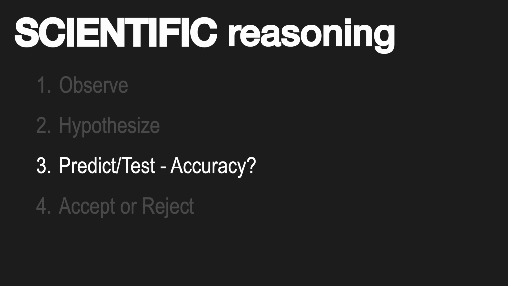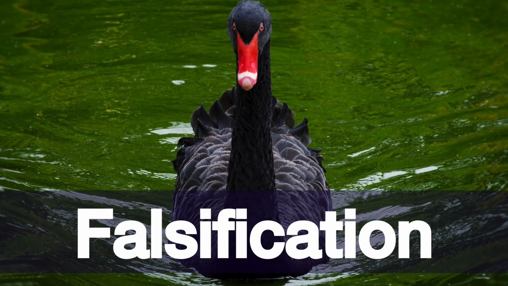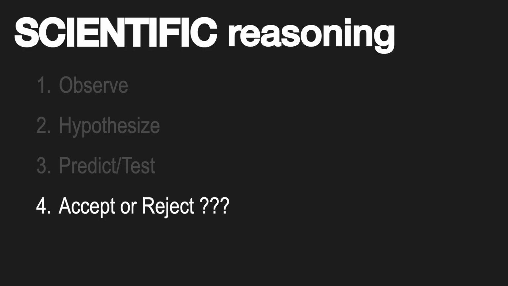Good science is about setting up accurate tests to try to prove ourselves wrong. We can endlessly find more white swans. There's plenty of them. It's far better to search for black swans. All we need is one. Good science is falsification, not confirmation, but falsification is not part of this model either. And once we test our theory, this model doesn't help us decide whether ultimately we should accept or reject.